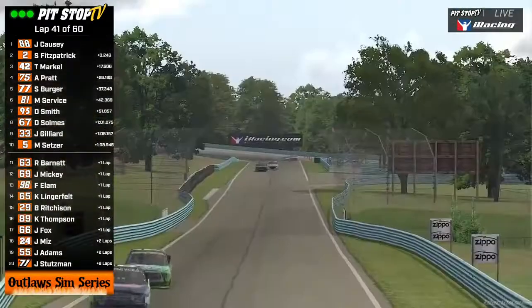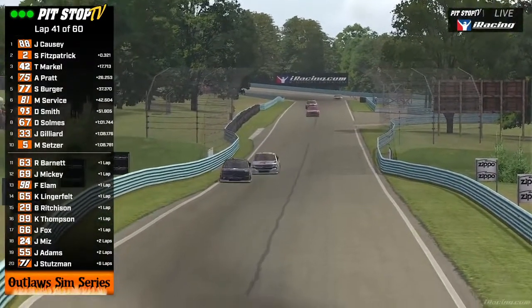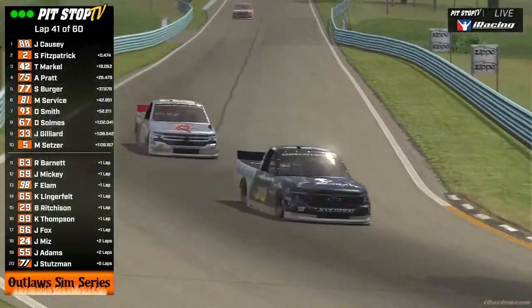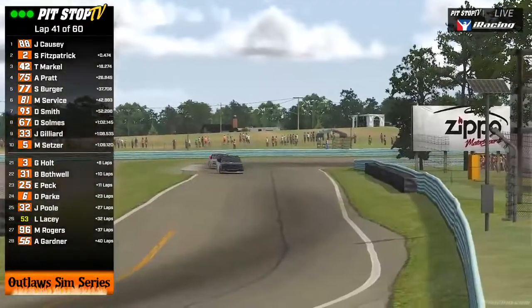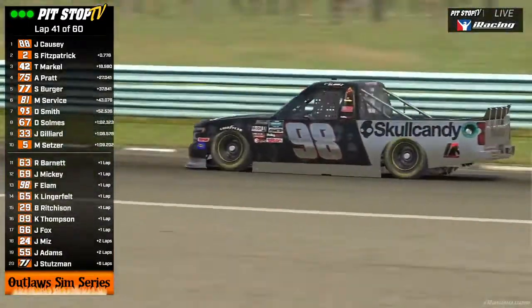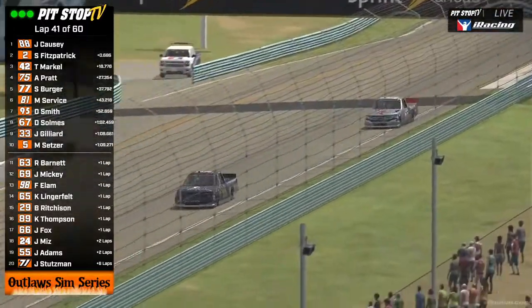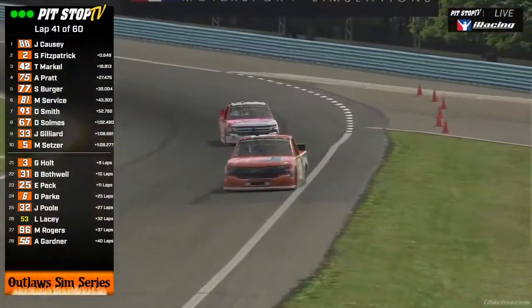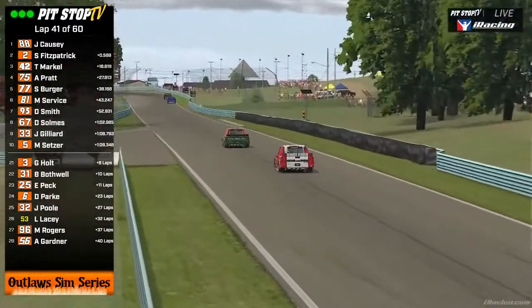Yeah, Farron Elam was involved in that first wreck that we saw on the S's where I forget who it was that went around at the top of the hill there, but Eric Peck. Elam, yeah, Eric Peck. So, but Elam was one of the drivers that kind of got involved in that. His truck kind of spun around on him. Nice recovery drive to get back through the field here, get up to 13th. Still looking to make up positions. He's not too far behind John Mickey, but definitely looking to make up positions.